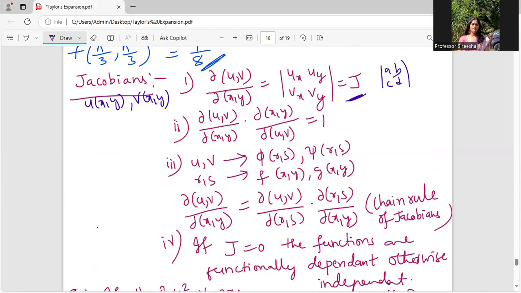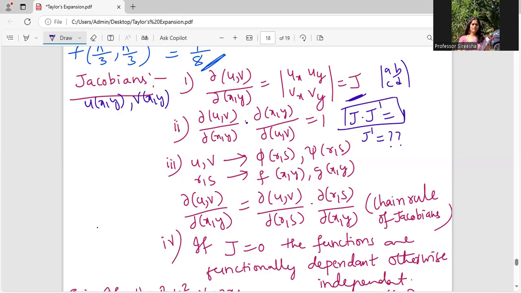Now coming to the first property of Jacobians, that is the chain rule kind. If I take J and J prime, what are J and J prime? If J is the Jacobian of UV with respect to XY, then J prime would be the Jacobian of XY with respect to UV. If I take the product of J and J prime, it turns out to be 1. And then there are examples with proofs. I use this property in case I am asked to find J prime: I'll do J or J prime, whichever is easy, first. And then from this rule, I'll find the other one.